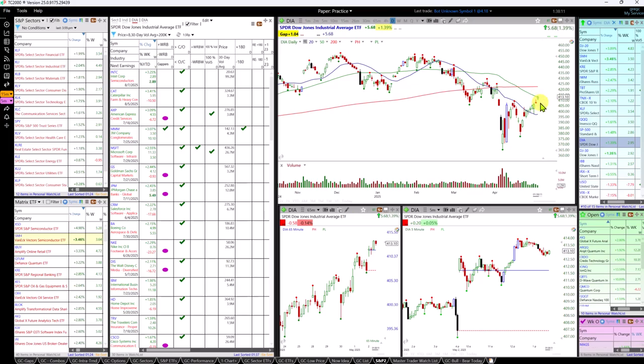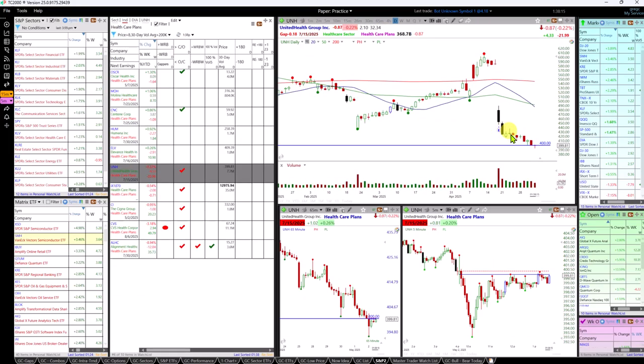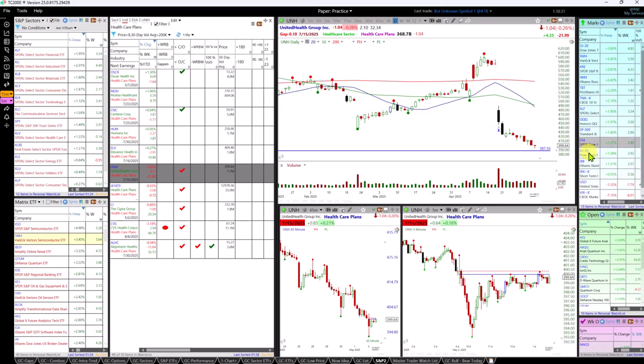I mentioned pre-market about UNH. It's starting to make a turn. It was on $400, so a big whole number. So this maybe can help the Dow. Right? The Dow being price weighted, not market cap weighted. If this starts to move up, it's going to help propel the Dow higher.